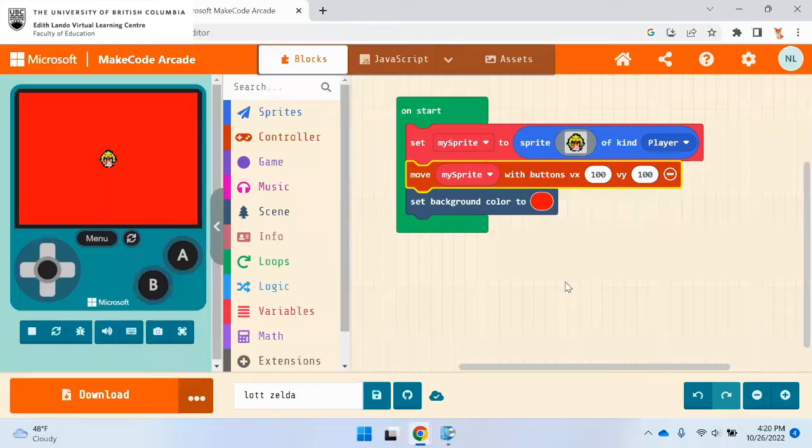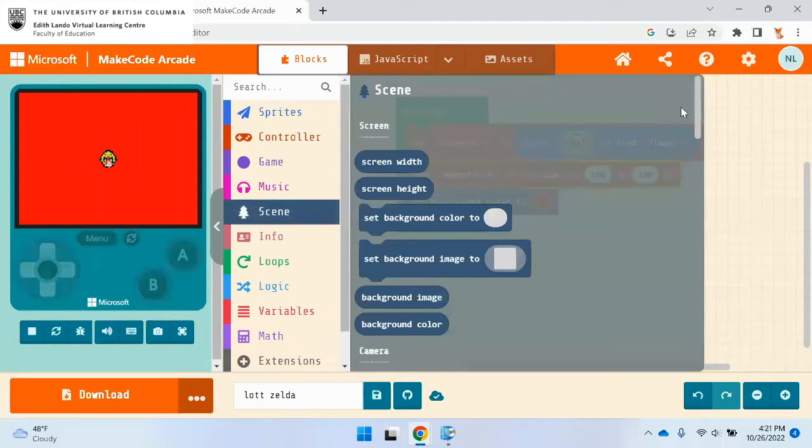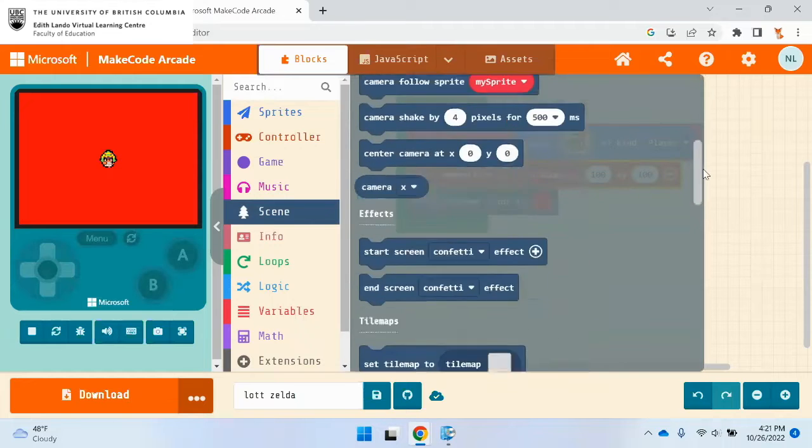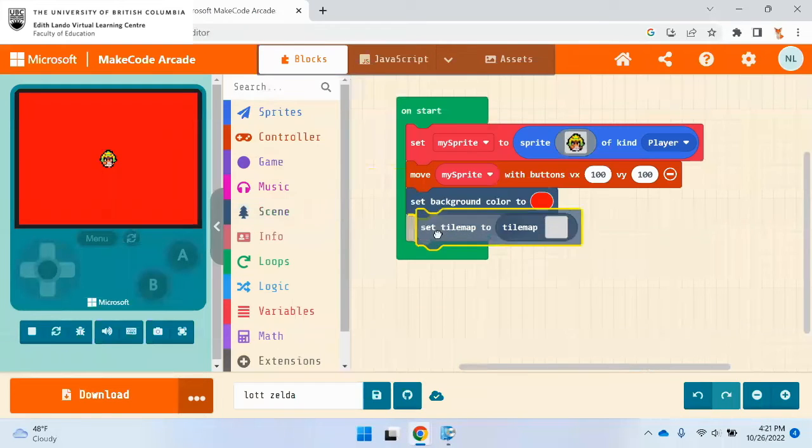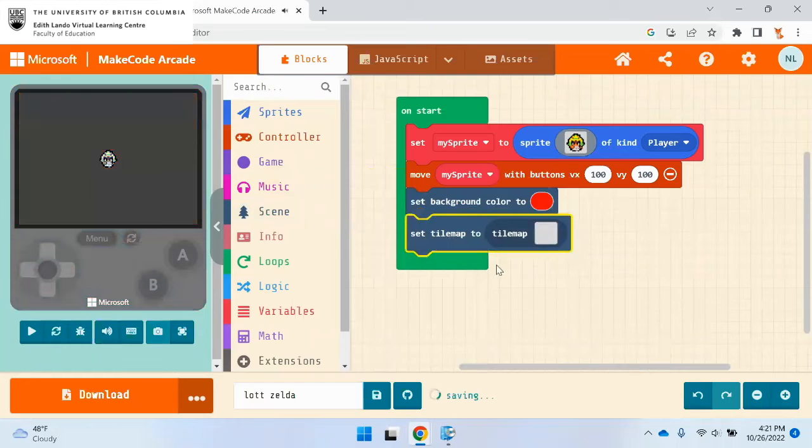All right, so once we've got our 3 basic blocks here, we want to start thinking about adding our level in. So the level build out for Makecode is one of the very strong points in why it's becoming such a popular program. So if I click on the pine tree right here, and you can see if I just drag down to tile maps, which is this section right here, you can see the first tile in this set tile map to tile map gray box. And this is probably one of the most powerful pieces of code that you have in your coding arsenal that sits on the side here.